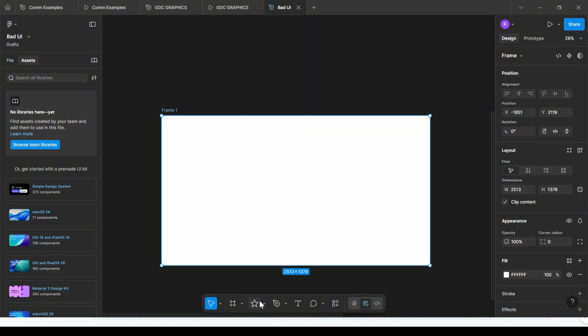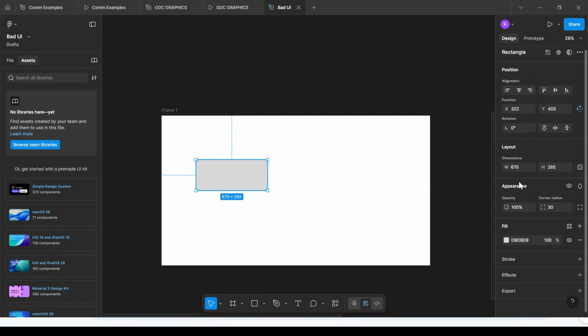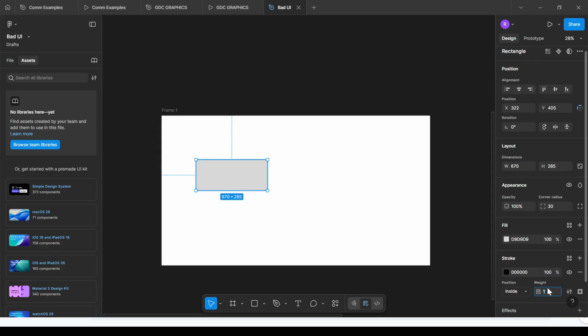And then we're going to be doing a button, so we can click here and get our rectangle, click and drag. Okay. Now we can change the roundness here to anything we want. Maybe like 30. Cool. We can give it a stroke, and the stroke is like an outline. And just keep it black for now. Make it stand out against the white. And then we can change the weight, which affects how thick the stroke will be. Make it 20. Boom.